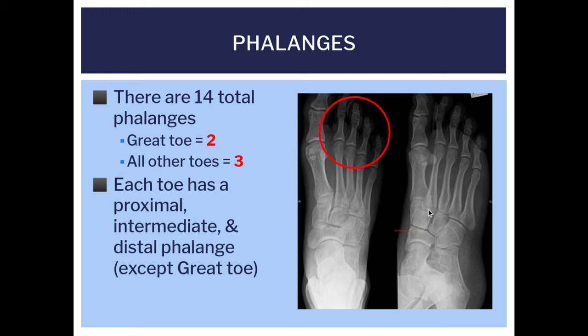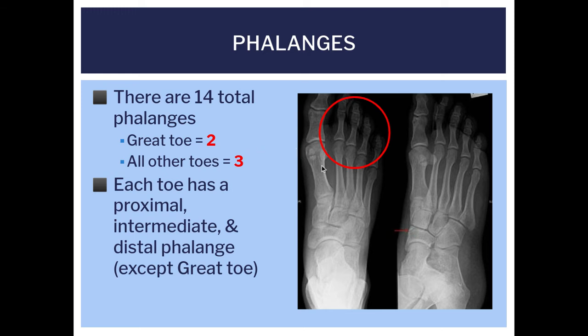All right, so again, you have 14 total phalanges. And that is just where we're talking about these toes. And then you have the 2 that make up the great toe. So if you combine that all, you have 4 toes times 3, then that's going to be 14. I think there might be a discrepancy with the last one. So it should be 14 total, not 16 total. So disregard that first slide that talked about 16.